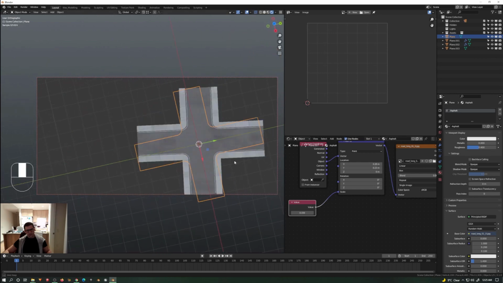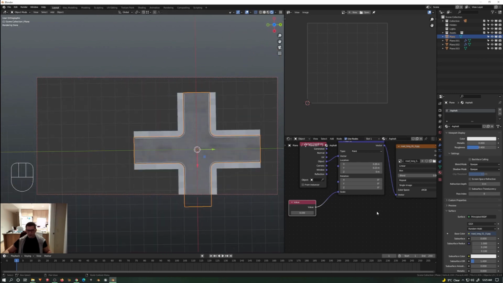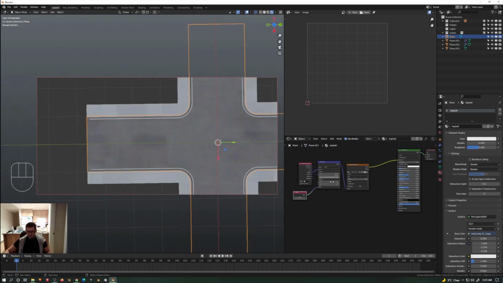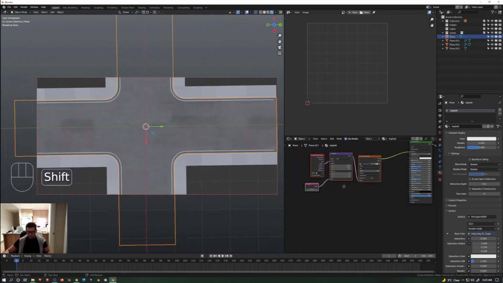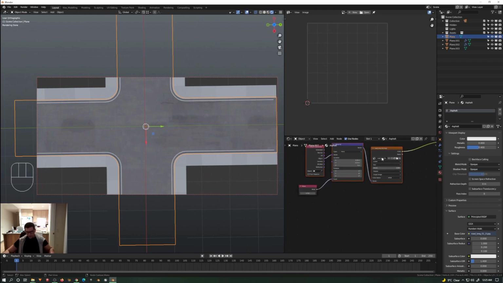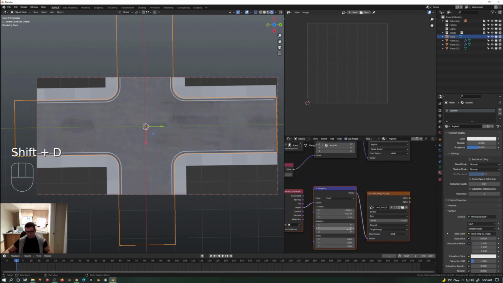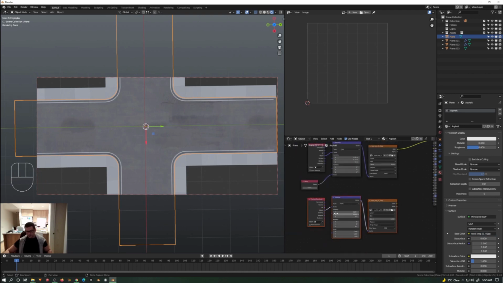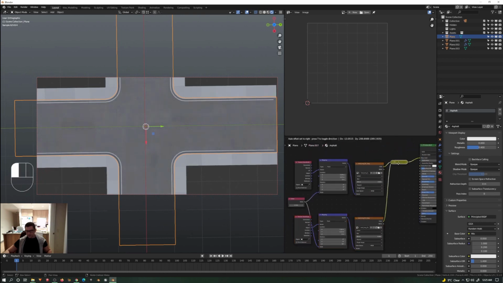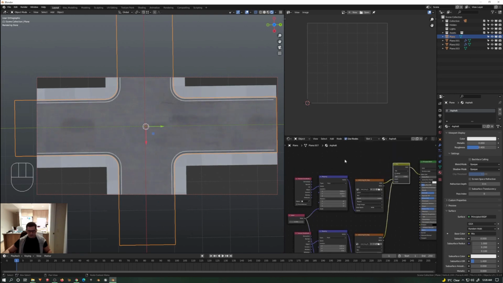Okay, that works well. But now we have just one direction going on, and that's the secret of painting in Blender. I will grab this guy, just copy and make these 90 degrees instead. Okay, use the same value for the scale. Now we have the mix. Okay, the mix is basically changing the direction of the road. And that's gonna be changed by the texture painting.